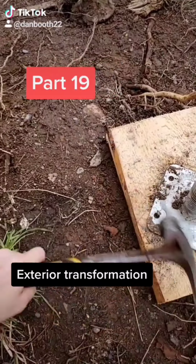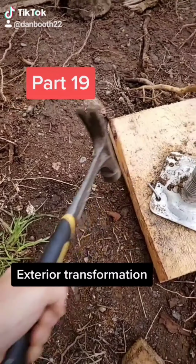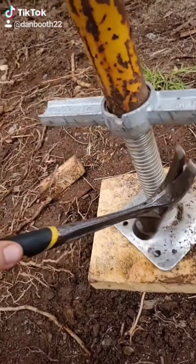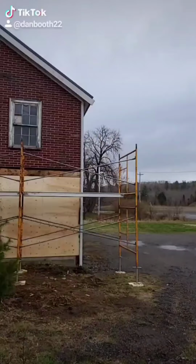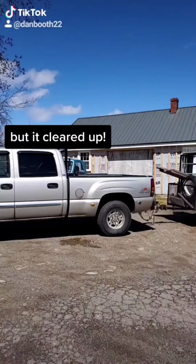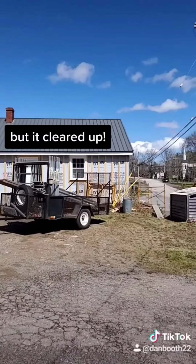I started off the day by picking up some more leveling legs and setting up more scaffolding. Here I'm just nailing down the feet so that they can't slide off the blocks. It started to rain again, so I went to my girlfriend's dad's house to pick up more scaffolding, and by the time I got back, it had cleared up.